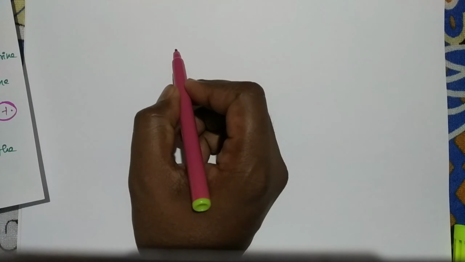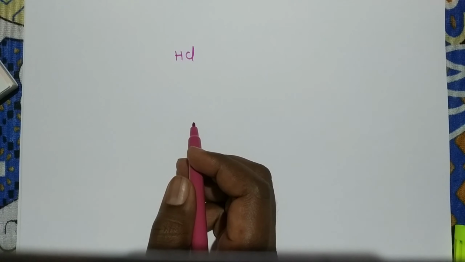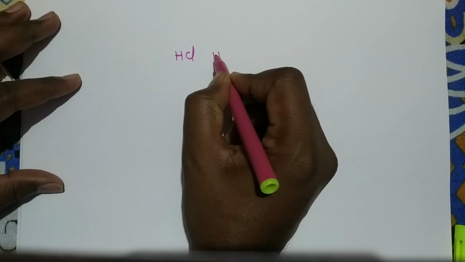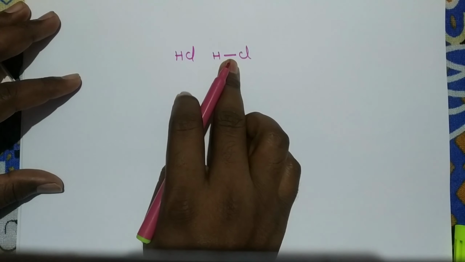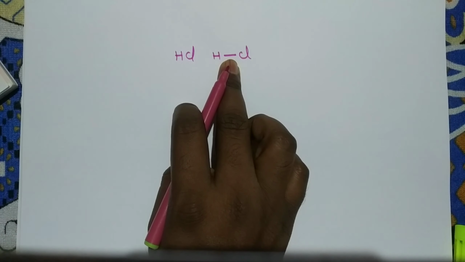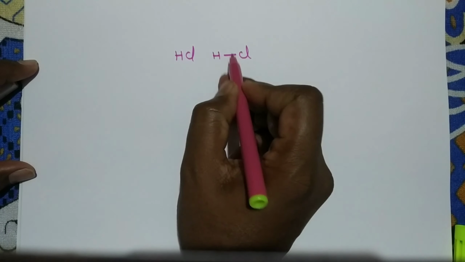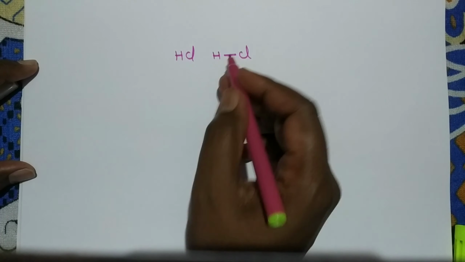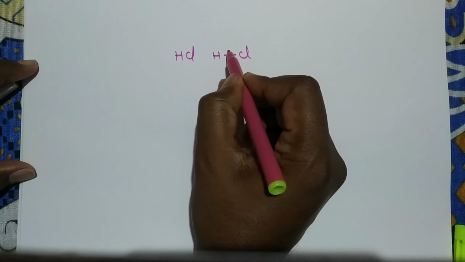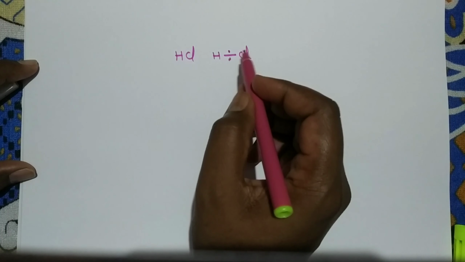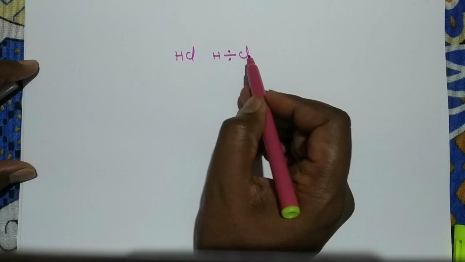Let us see hydrochloric acid, HCl. HCl is formed by the combination of hydrogen and chlorine by the sharing of 2 electrons. These 2 electrons are provided 1 by hydrogen and 1 by chlorine. We can write hydrogen, chlorine, and this line represents the covalent bond formed by the sharing of 2 electrons. I represent those 2 electrons with 2 dots in the center between the 2 atoms.